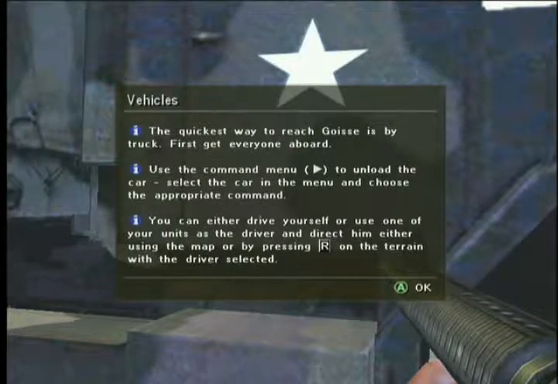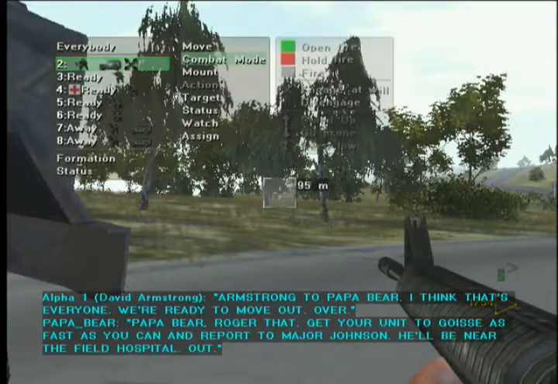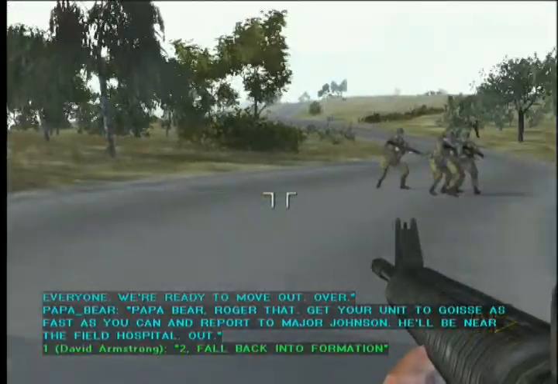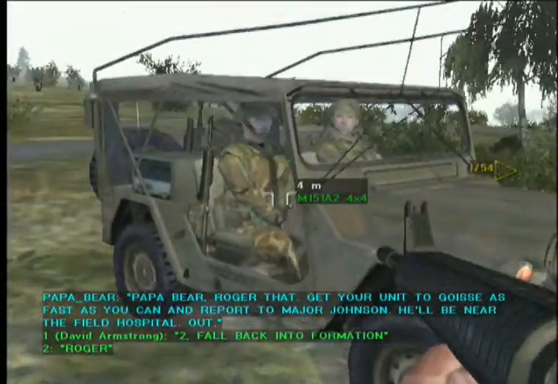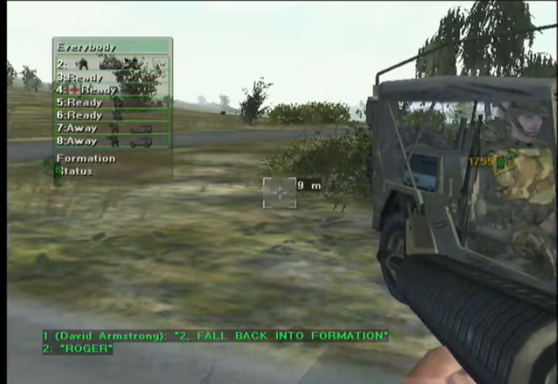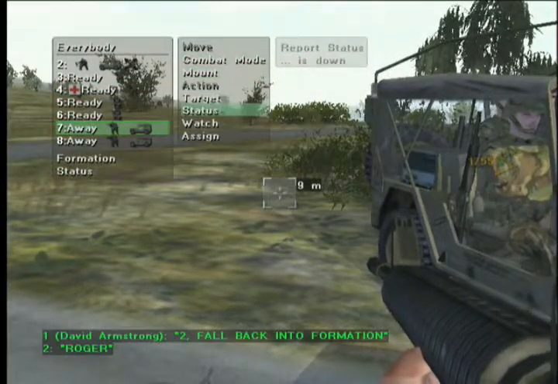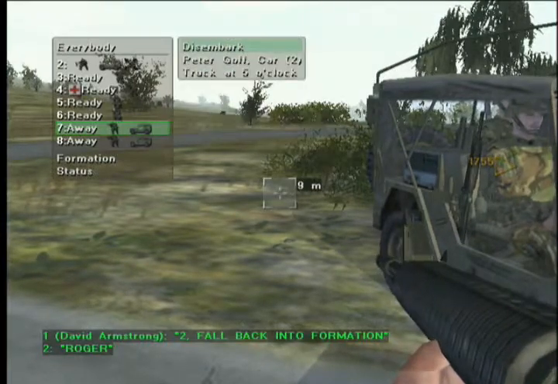The quickest way to reach Goss is by truck. First, get everyone aboard. Use the command menu to unload the car. Select the car in the menu and choose the appropriate command. You can either drive yourself or use one of your units as a driver and direct him either using the map or by pressing R on the terrain with the driver selected. Okay. How do I get them out of the, oh, good grief. Disembark.